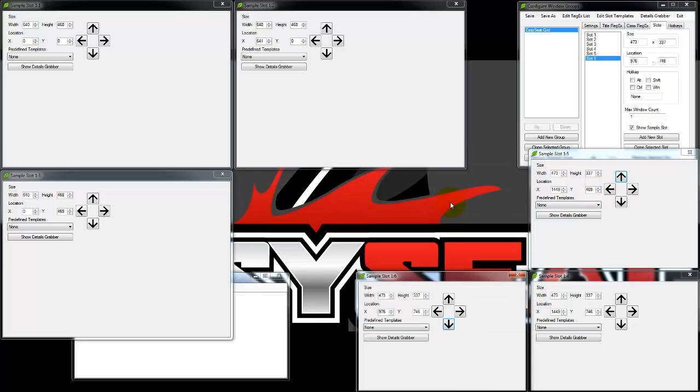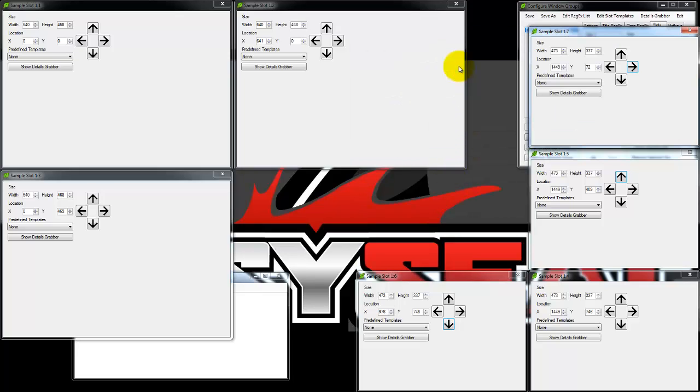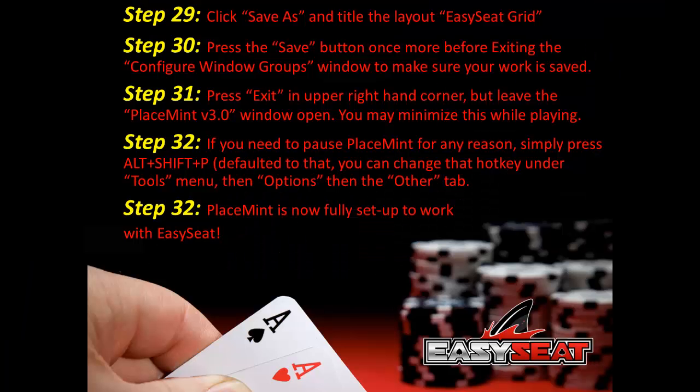However, I recommend you open a table on PokerStars or Full Tilt or whatever you'd like to play on the most and make it your required table size, and simply take the PlaceMint slot, showing the sample slot, and put this box over your actual table so you can get an idea of how many tables you'll be able to fit on your playing monitor and how many slots you feel like you will need.